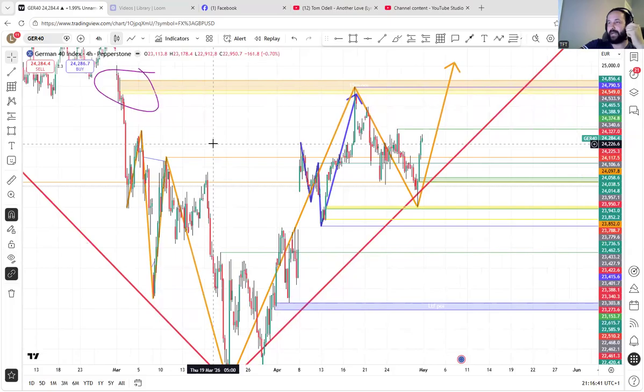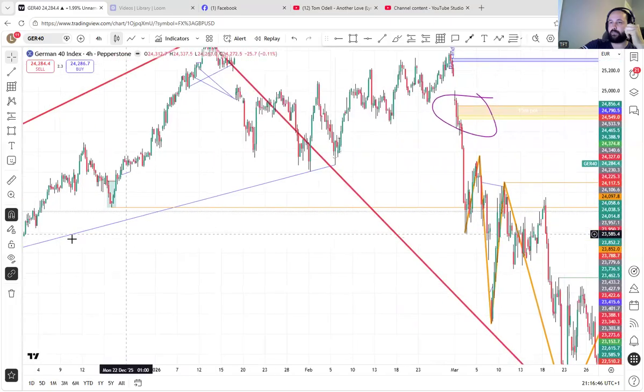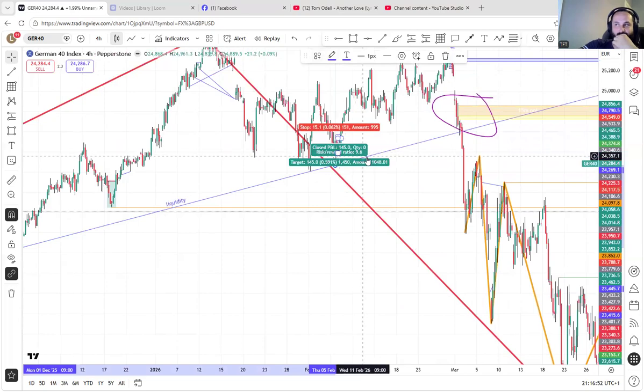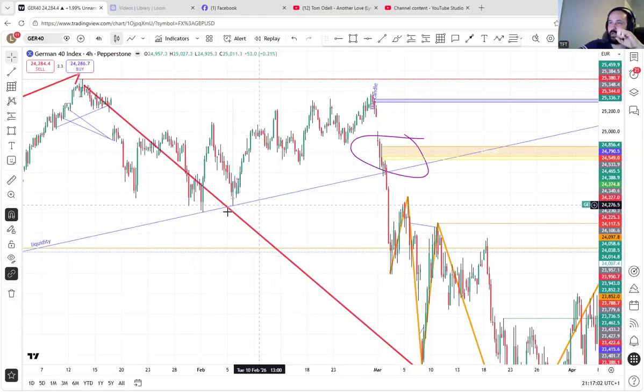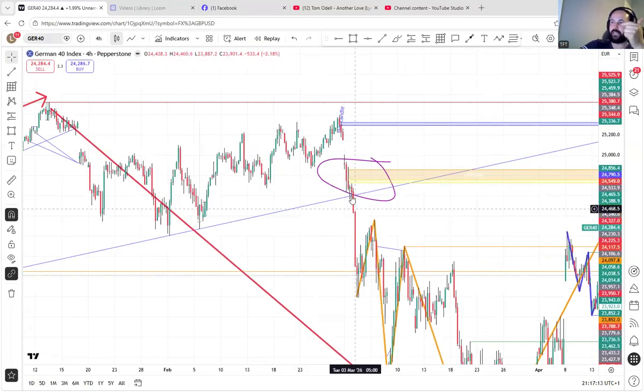The only guarantee about liquidity is that we know price likes to pass beyond it. If we take this trend line, for example, and extend it, what I mean when I say price likes to pass beyond it is there's a good chance price is going to come past the point where it's taken. So that extended, it passes beyond it. It doesn't mean reversal, obviously, because we didn't get a reversal there. We might be getting it now, but it doesn't mean reversal. It doesn't mean continuation, because both can happen once liquidity is taken.